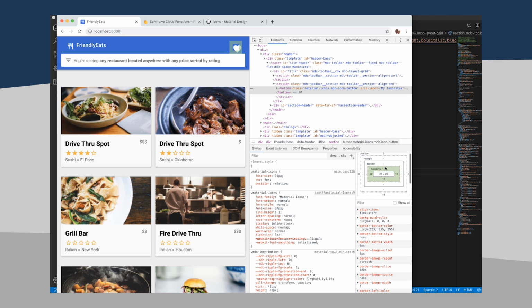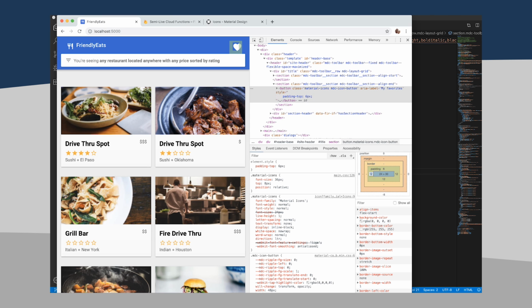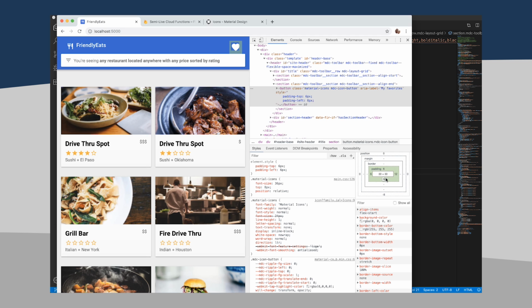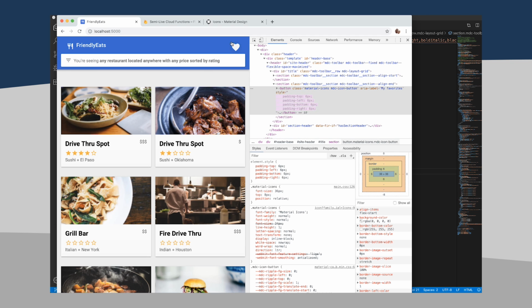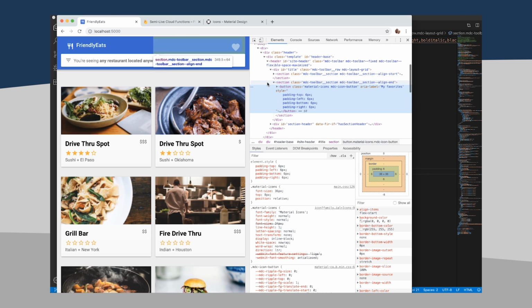Maybe what I will do is fix that padding. Maybe it's the padding that's the problem. What if that were 6 instead of 12? Well, that looks better. All right. And by the way, you'll notice that when you do that, the Chrome Developer Console will tell you, hey, this is what your style now looks like in your button class.